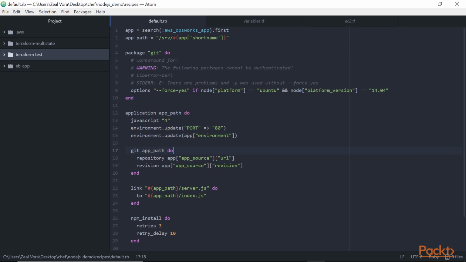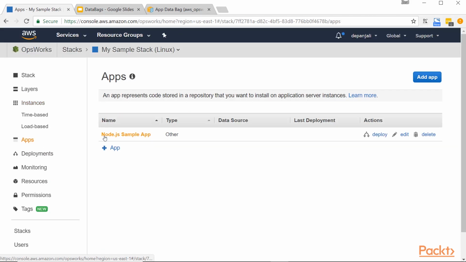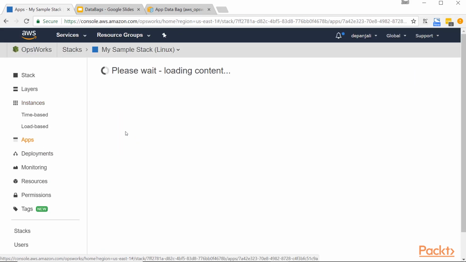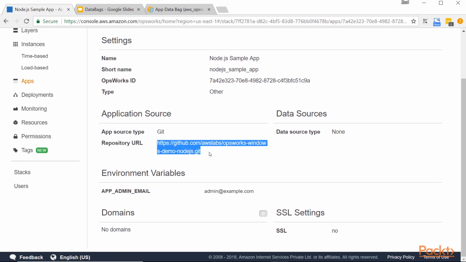Now, the first line that you will see over here is the search. So it is searching. What is it searching? It is searching aws_opsworks_app.first. Within the AWS OpsWorks app, you have a Node.js sample app. If you click over here, you will see that there is a repository URL.